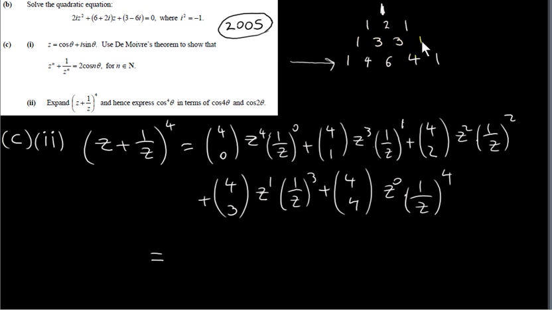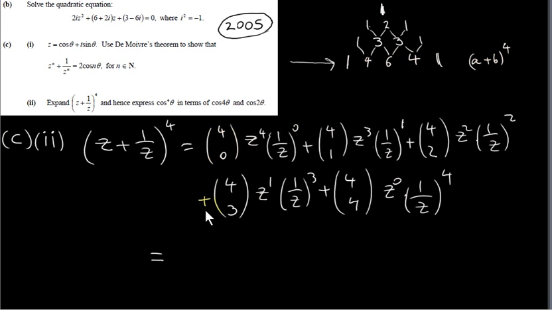These are the coefficients when we cube a binomial. This is 3c0, 3c1, 3c2 and 3c3. We just get these values by adding 1 and 2 together gives 3. Adding these two together gives 3. We have a 1 here and a 1 here. 3 plus 1 is 4. 3 plus 3 is 6. 3 plus 1 is 4. So this is the row for expanding out the binomial a plus b to the power of 4.